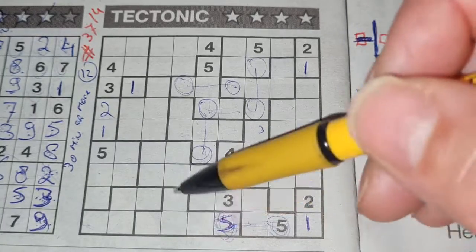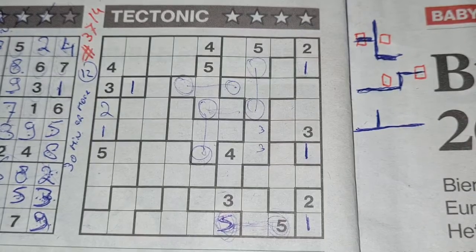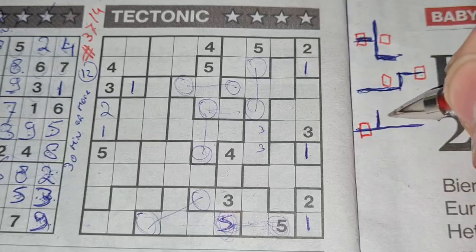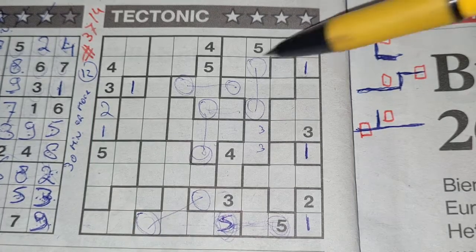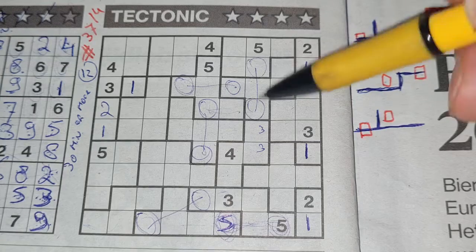How about this one? This shape. Let me draw this. If you see this kind of shape, remember that this box has the same number as that box. So this box is the same number as that box. Alright, more of these kind of shapes? No. Those are the shapes or figures that you need to recognize in this puzzle. Only 3 of them. With 3 of them that you need to recognize, the following step is easy for filling the numbers. There are more of those shapes, but not in this puzzle.